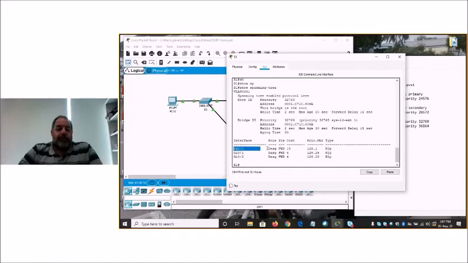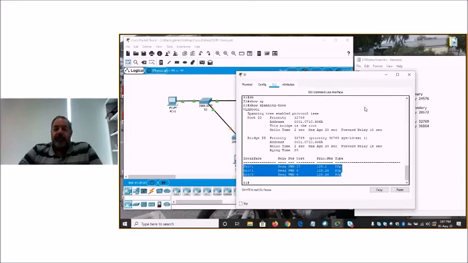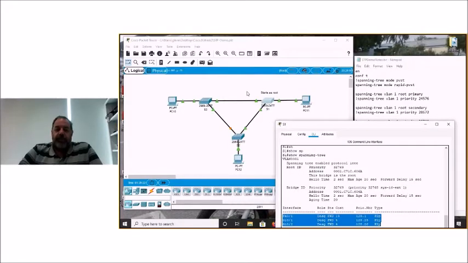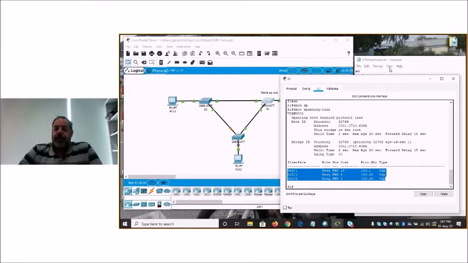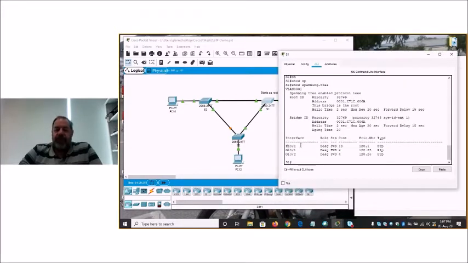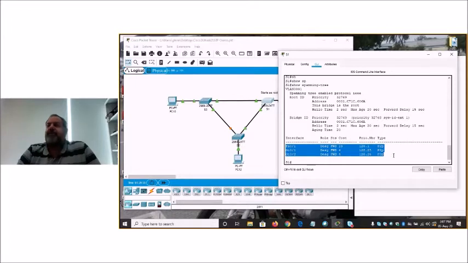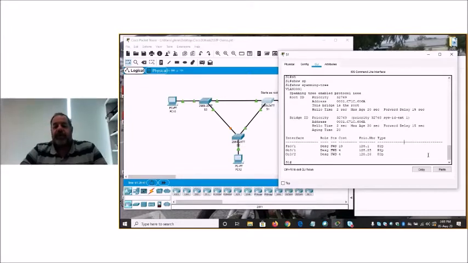And so there are only 3 active ports, which are the 2 interswitch links as well as the host port. And so the host is on fast Ethernet. Now, one of the major types of ports that we talk about in STP is a root port, but of course the root bridge itself doesn't have any root ports because it doesn't need to go through a port to get to the root bridge. And so that's how it looks on the switch by default.